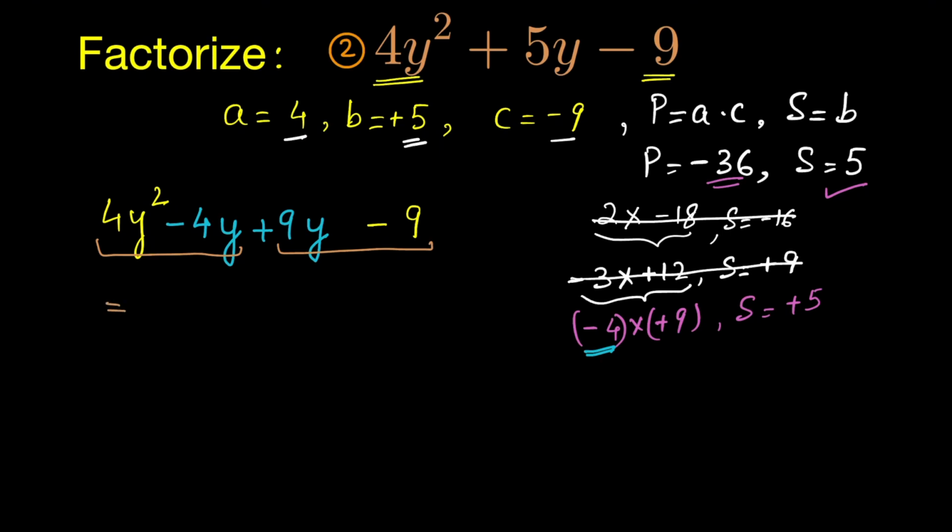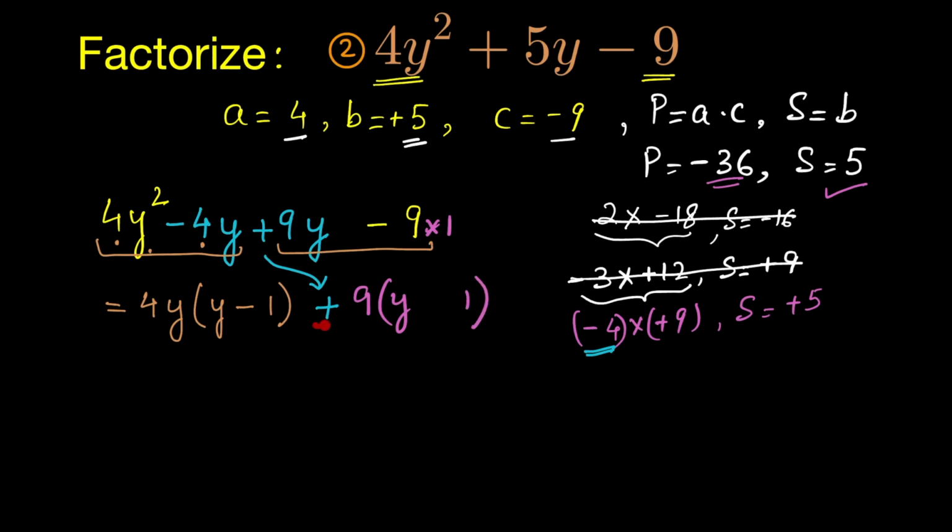From the first pair, you can see we can factor out 4 and the variable y. So we are left with y minus 1. Then what is the sign here? It is plus. So we write plus, and out of the next pair, you can see we can factor out 9. So what is left here? y. And when we factor out 9 from here, nothing is left, so we can just write it as times 1.